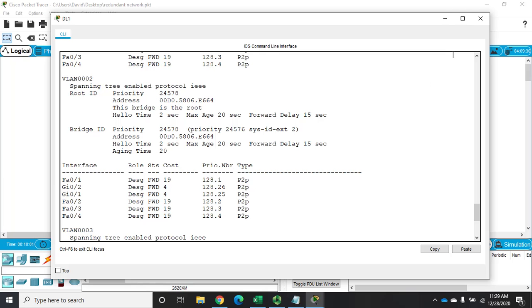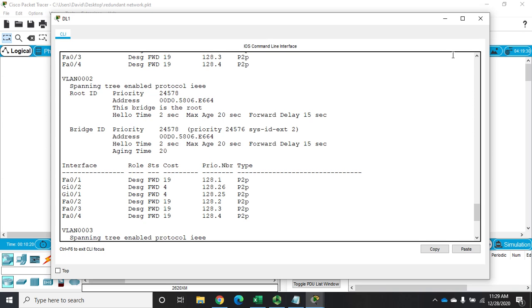So doing the show spanning tree for a specific VLAN can actually be really helpful because it lets you look at just one thing. And especially if you're doing a whole bunch of VLANs and you're doing a separate instance of spanning tree for each one, which makes a lot of sense for reasons we'll talk about here in a minute.